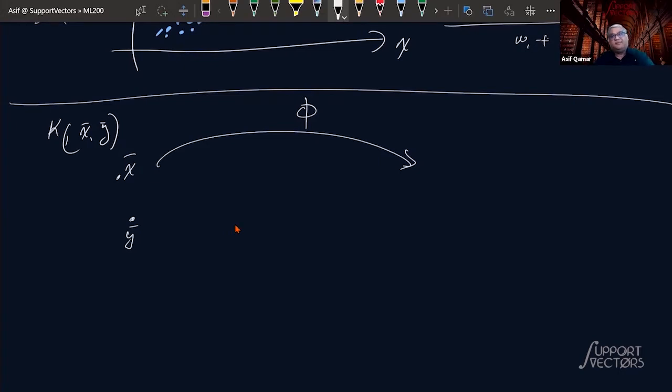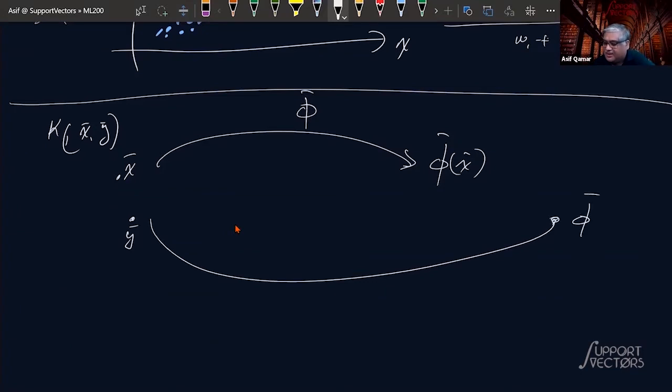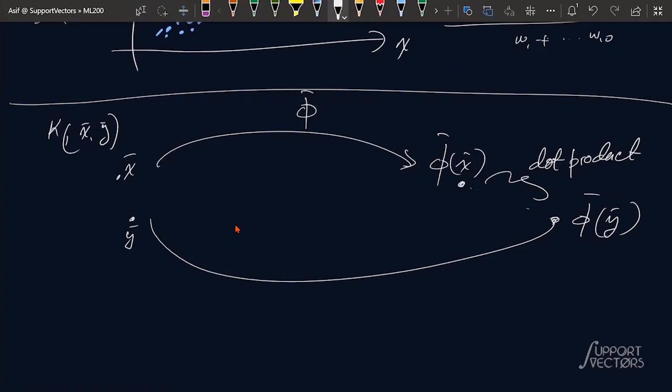People often say that the space is infinite dimensional because they always think of radial basis functions. Not necessarily, but you just go to some higher dimensional space, and this is another vector, some vector in a higher dimension space, and this becomes some vector in yet another higher dimension space. And basically, it is the dot product between these two. It is a dot product in that space between these two transformed points. That's it. And there, things get much simpler. So that's the classic definition of a kernel.